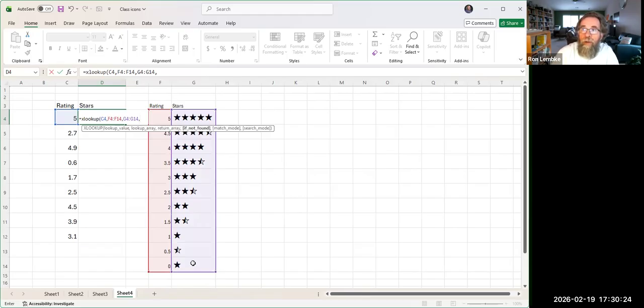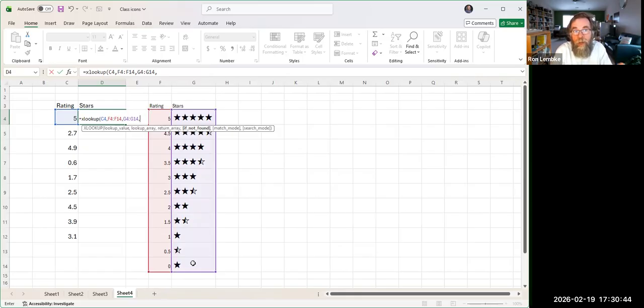And then what would go in here is what you would put if the number you're looking for doesn't show up on the table, which is not a thing we're worried about because the ratings are like 2.7, not like 2.5.